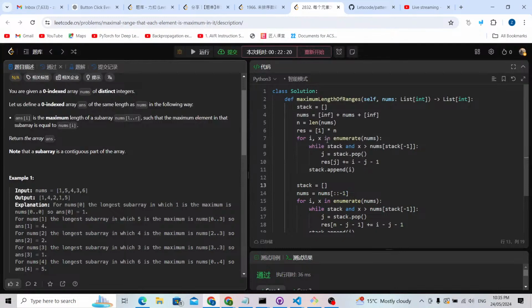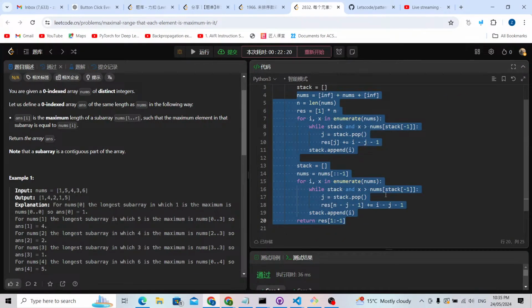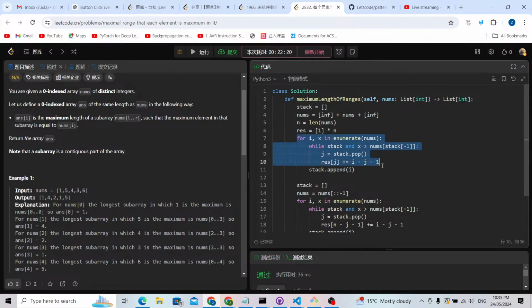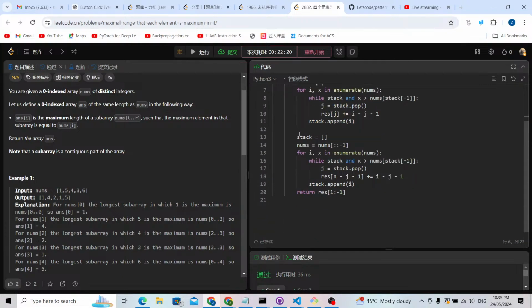Yeah, for the code, as you see, we repeated some of the code. You can also combine them together. It would just be a little bit harder, but the idea is the same. Or you can also use this kind of while loop to check the next greater element, and use another loop. You don't need to reverse the nums. You just check the previous greater element. It is also okay. Yeah, but anyway, you can check the result.